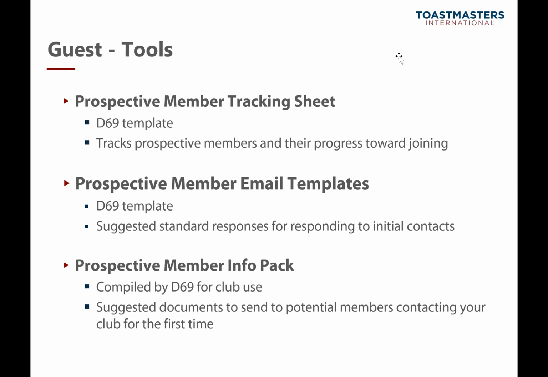It's a very effective tool, and it will allow you to keep on top of all of the different people that contact your club, and particularly from year to year, because you might have 50 prospects contact your club in a given year. And when one VPM's term ends, to be able to have that information captured to hand over to your successor so that they can continue to follow up with those potential members is really important. So that's an important tool to use for every club, to have a system in place for tracking prospects and working them through the rest of the new member journey.